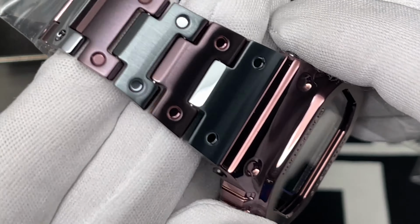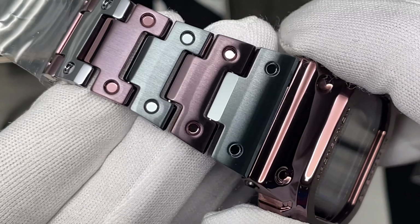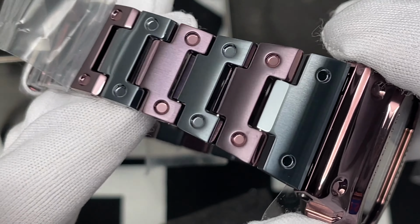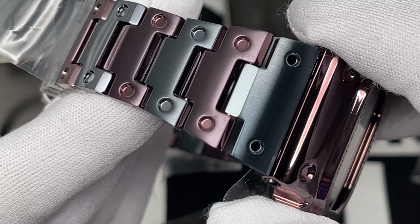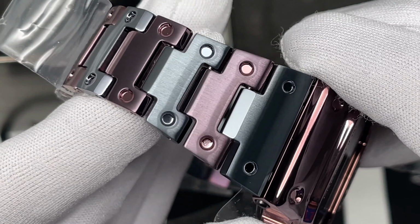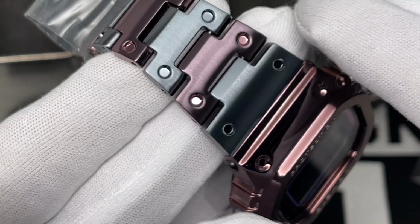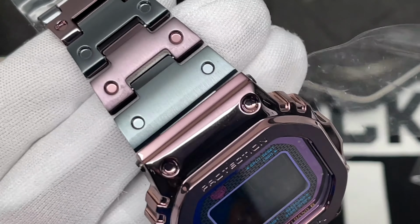You actually can see it, but let's try to capture that. You can see it there, kind of. You see that? Gorgeous how they did that. I'm not sure exactly what kind of fabrication or manufacturing they did to get that beautiful design. Now that's a little hidden detail there. To the naked eye, you would think it's just brushed metal with a glossy finish on top, but it's not. It's pretty much a hairline pattern that crosses through the band. It's absolutely stunning. It's gorgeous.